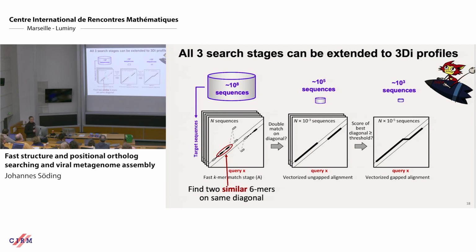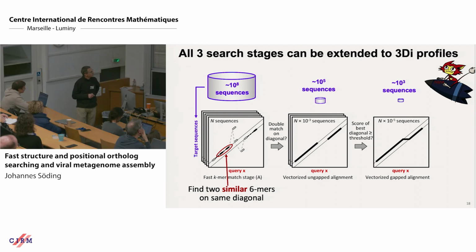that it can use sequence profiles for searching. And the reason is it does not need exact matches. It never uses exact matches. So for example, these two k-mer matches here, they don't need to be exact, they can be similar. So what we do is for every k-mer in the query, we generate a list of similar k-mers.